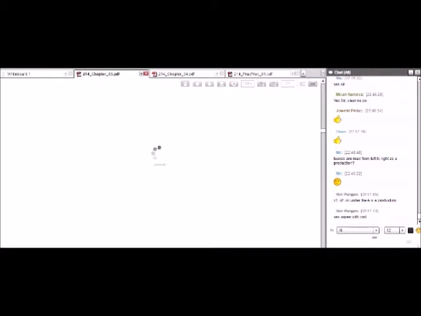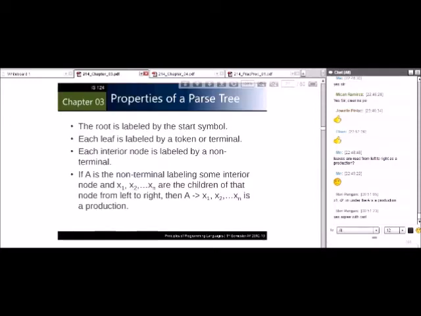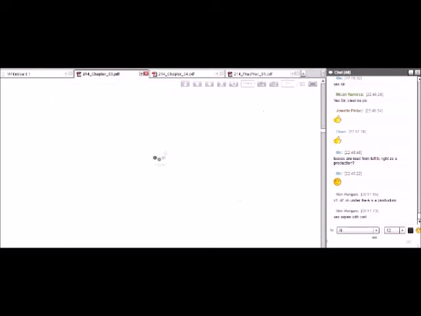Di ba? So parang reverse engineering lang siya. Binaliktad lang natin. Earlier, we are given the rules for our productions and then we produce the parse tree. But this time, you are given the parse tree and then you can produce the rules. Medyo nakaka-intimidate yung pagkakasabi dito sa fourth point. But it's just, yeah, the leaves are read from left to right to produce the corresponding production.